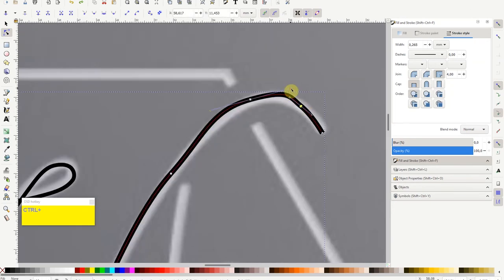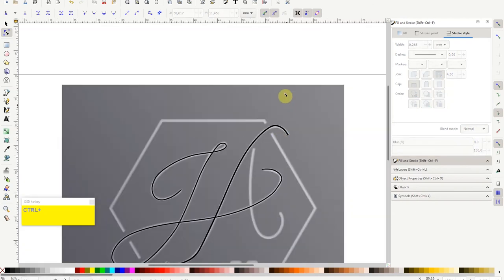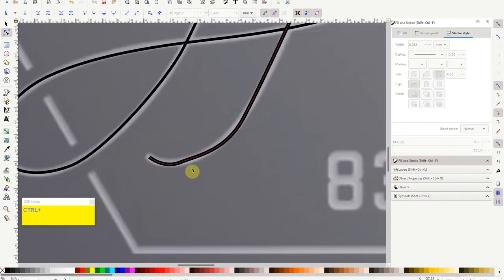But I mean, it's just minor little tweaks that you have to do here very quickly. So like this one, maybe pull this back a little down, pull this back a bit. Now let's give it out, this one, pull this back a little, that's fine. Oh, that will do for now, that's good enough.